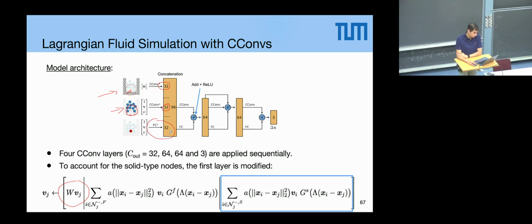This is a weighted skip connection. And they are adding the result from the convolution with fluid particles and the weighted skip connection, also applying the activation function. And then to that, they concatenate the result that they obtain for the wall type nodes. So everything looks a bit complex, but it's not that complex. And then the next layers are just applied considering the fluid type nodes. We already informed about the wall type nodes in the first layer, and at the end we obtain the correction for that intermediate location for every node.